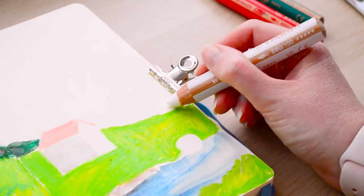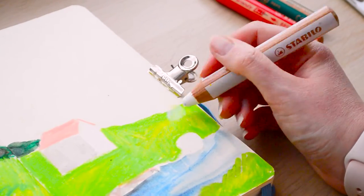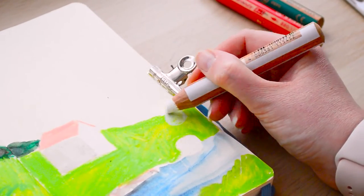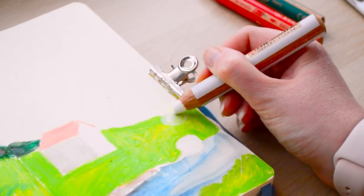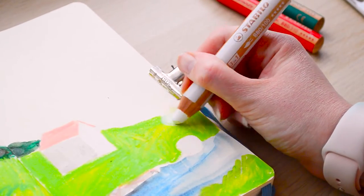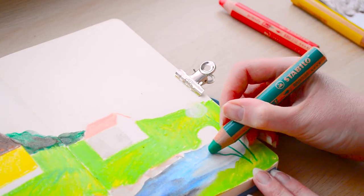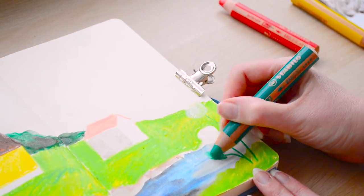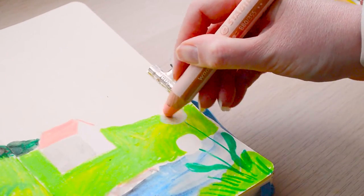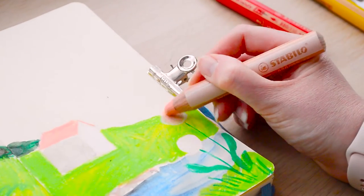Next up is the all-important white test — a shade that a lot of artists are always striving for to get a really pigmented white. You can see here where I did two circular flowers: at the bottom I left a space around the pencil so that's the white of the page, and then I tried layering white over the green. It didn't do too badly — the more pigment went down the more opaque I could make it — but as a white I didn't find it that great and I was slightly disappointed.